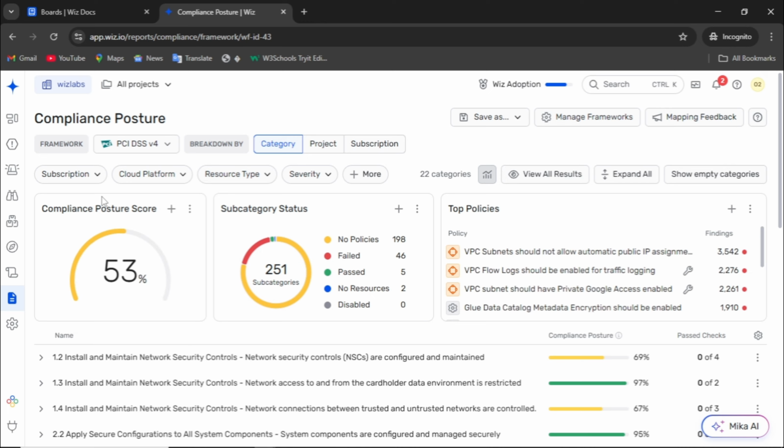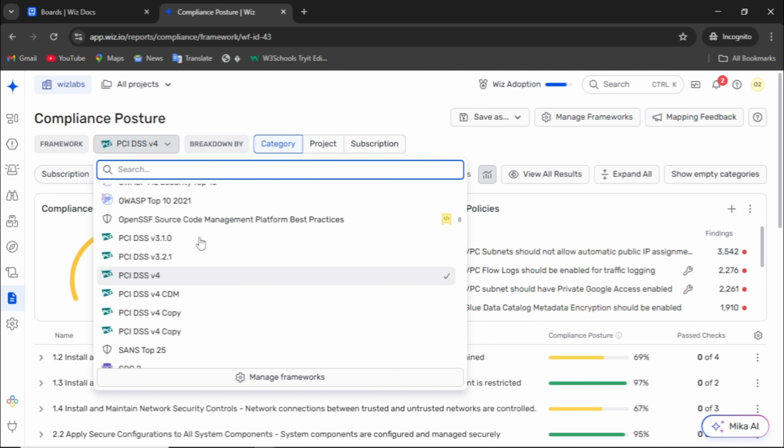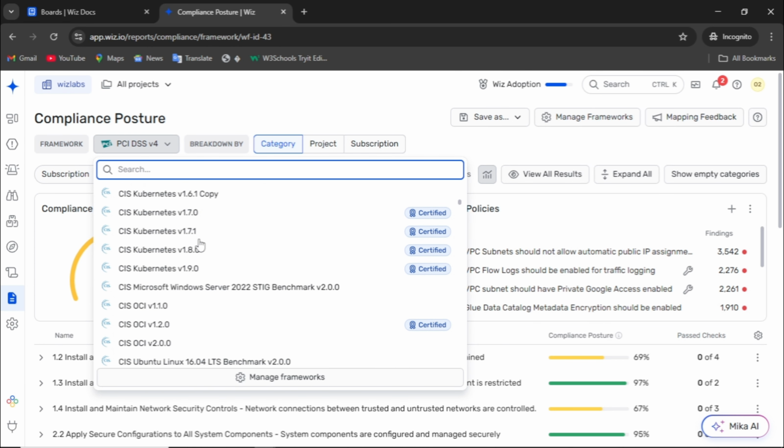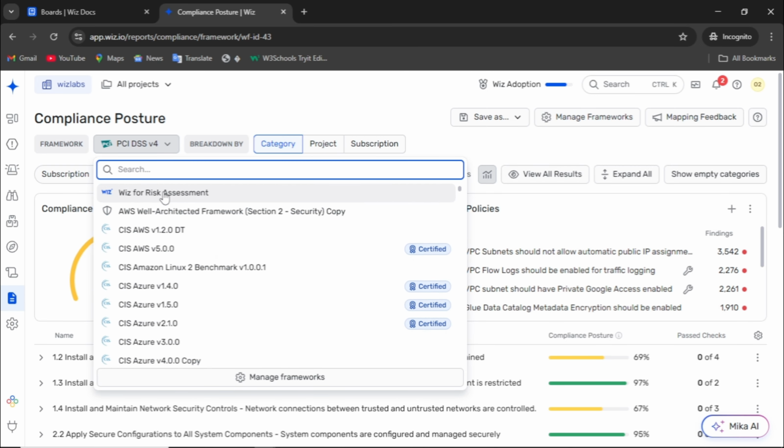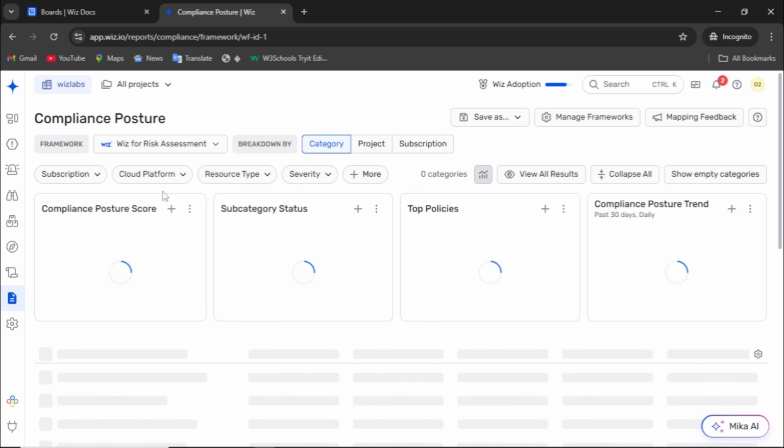But let's say this is your first time; you would not see PCI DSS here before. Close to framework, you could see something like an assessment, like risk assessment. When you're visiting the lab for the first time, this is what you're going to see.